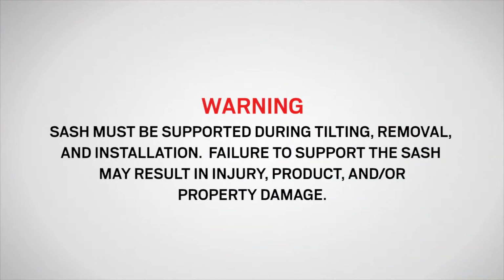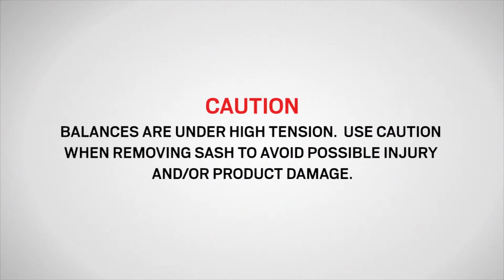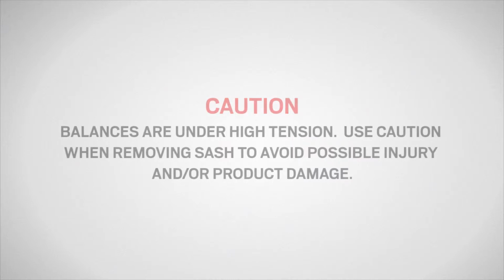The sash must be supported during tilting, removal, and installation. Failure to support the sash may result in injury, product, and/or property damage. Sash balances are under high tension. Use caution when removing the sash to avoid possible injury and/or product damage.